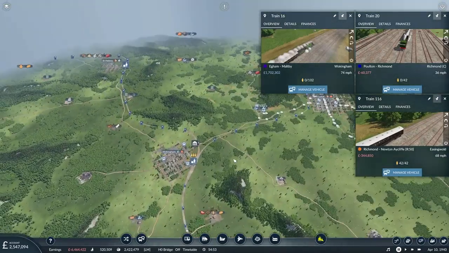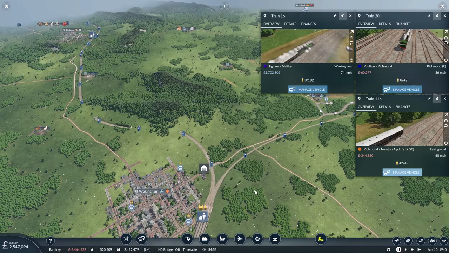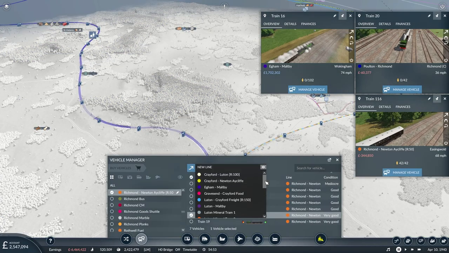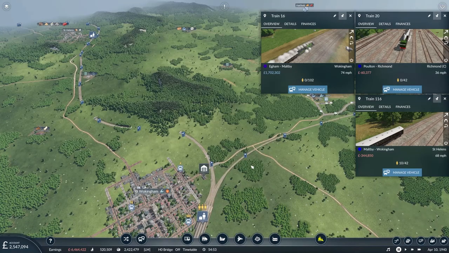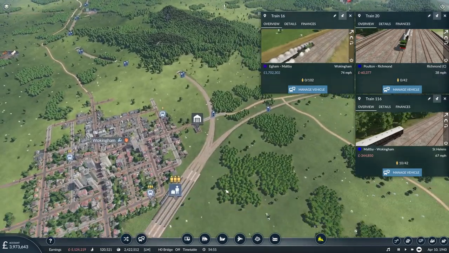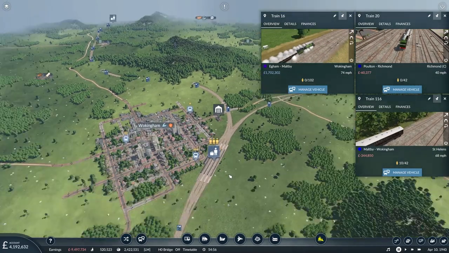Pin you as well. So you are now going on that route. There we go. You do still actually have people on board, which is interesting. Yeah. Do still have people on board.